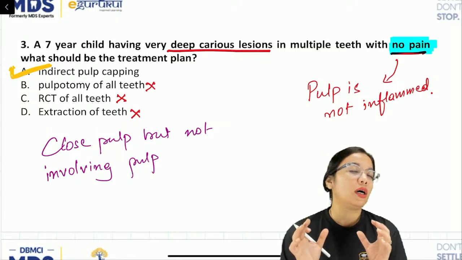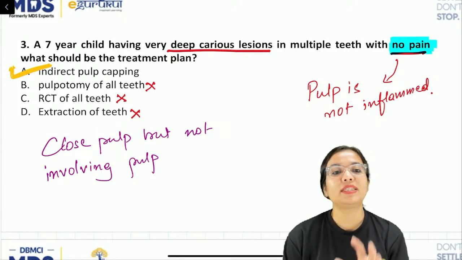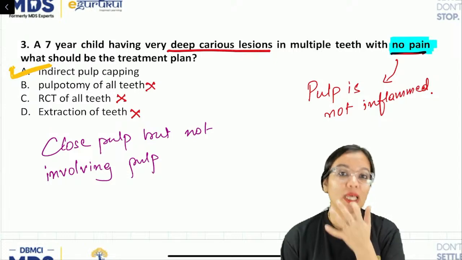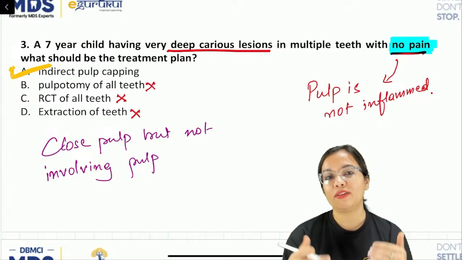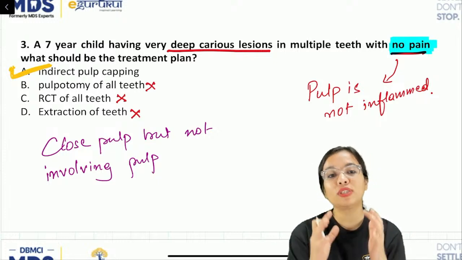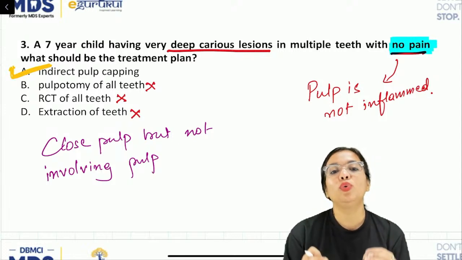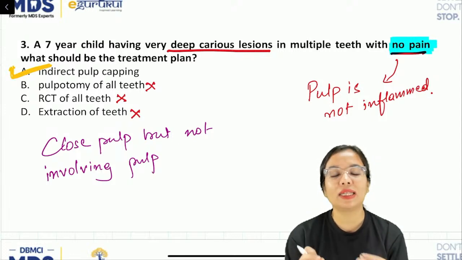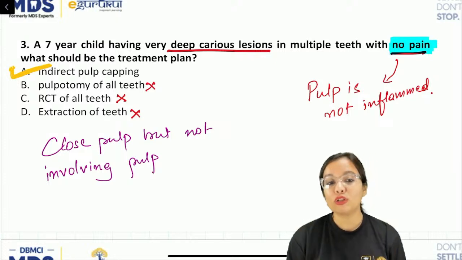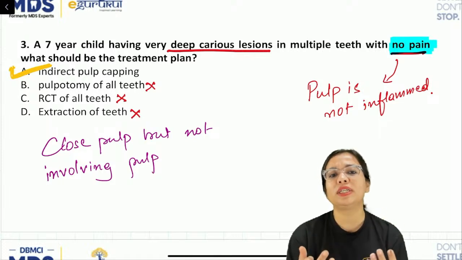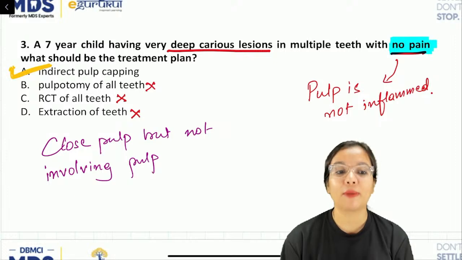So a lot of times your indirect pulp capping will work wonders, whereas if you do pulpotomy in primary teeth, there are a lot of chances that your radicular pulp will get inflamed as well, and you will have to proceed with the process of pulpectomy. So it is always better to let the pulp heal until and unless you can, if it is not inflamed. Okay. Now it also follows a normal exfoliation time. So it will follow a normal exfoliation time if you've just done an indirect pulp capping.